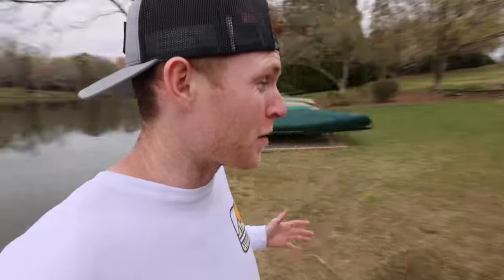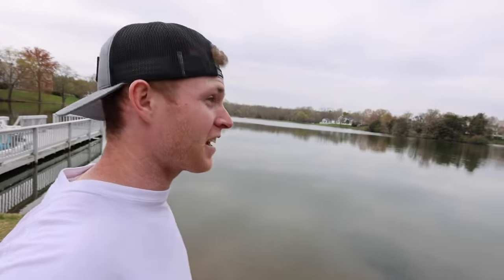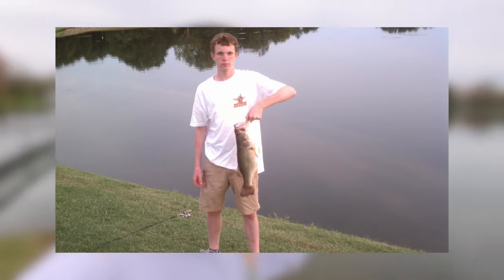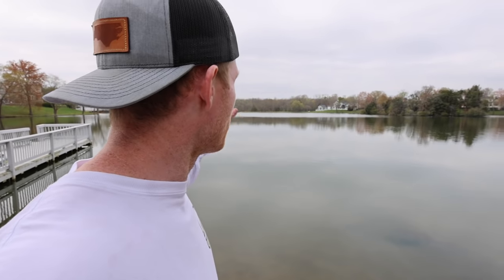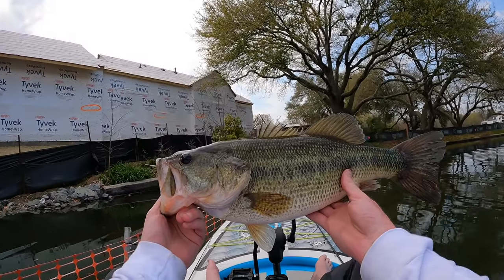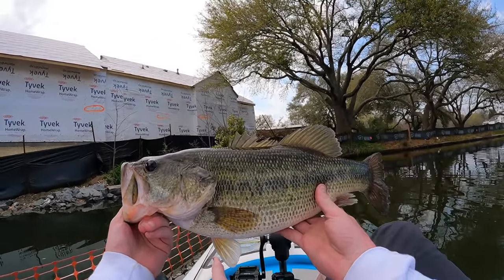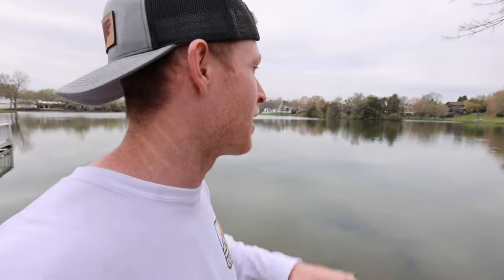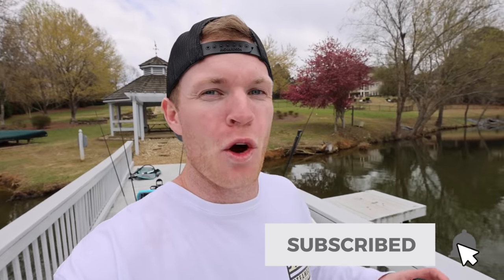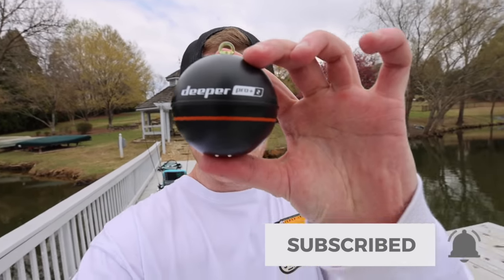If you take a look here behind me, you'll see a lake. And this lake, I have fished this lake hundreds of times before. I have fished this lake for 2 decades. And my hope is that today, I can go out here, use the Deeper, and discover secrets in this lake that I have never found before. I know this lake pretty well, but I'm pretty sure if I go out there with the topography mapping, I'm gonna be able to find stuff that I have never seen ever. So let's go ahead and put Deeper to the test.